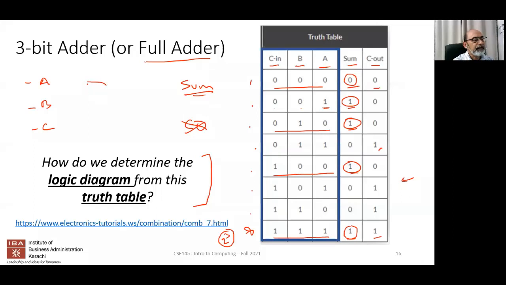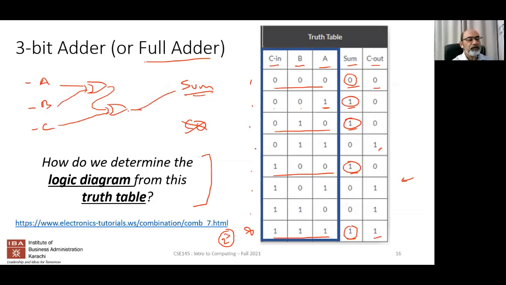You're suggesting an XOR gate and two other XOR gates. First combine A and B, take the output of this and combine this, and then what do we do? And C and the output of A and B. Output of A and B goes to the second XOR, and then C goes here, and then what do we do? I think that should be sum.